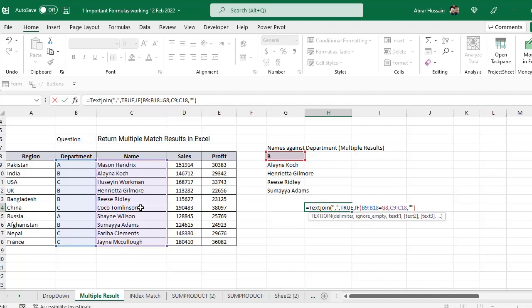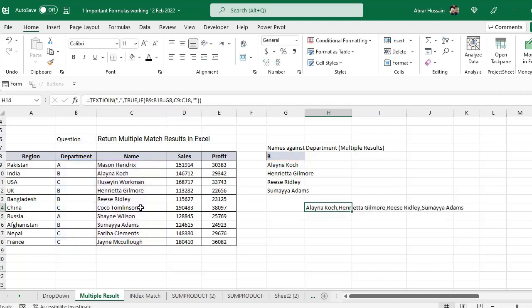Comma, small bracket close and enter. Now you see we have this name, this name, this name, and this name. These four names are given in one cell.